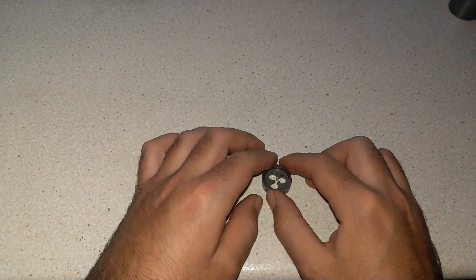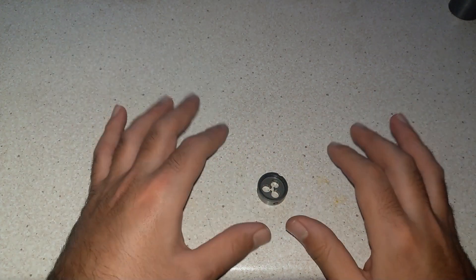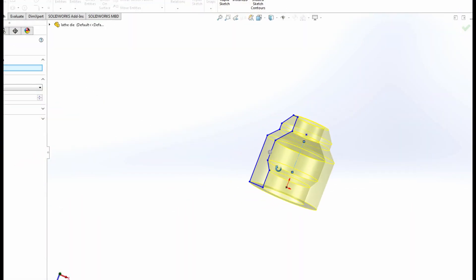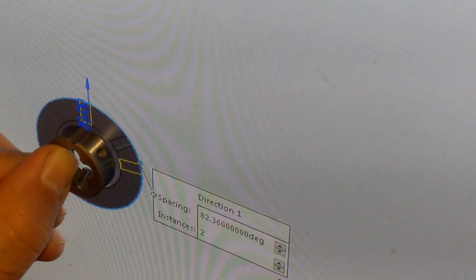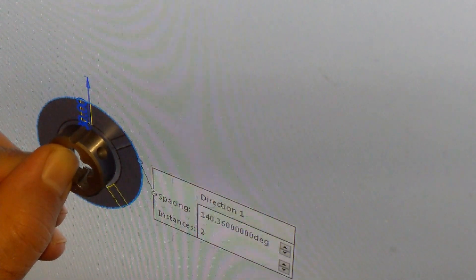There is a way to measure the radii or the angle from the center to each point, but it's quite time consuming. What I usually do is design my part and then use the actual part: I place the part on my screen and line up those holes with the points around the die. That way I can transfer my sizes easily — I don't have to put in specific measurements. Let's see how it turns out.